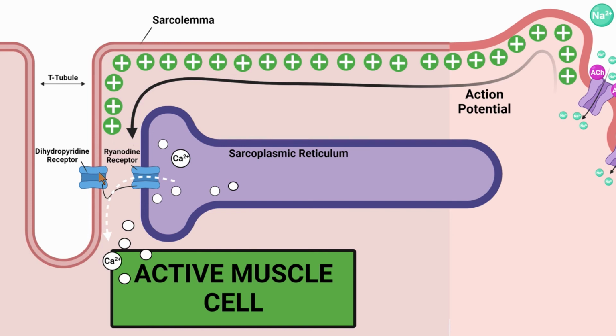And this is the catalyst, or the reason why the dihydropyridine receptor that we talked about earlier then opens up, and this mechanical linkage then shifts so that the ryanodine receptors are then opened. It's kind of being yanked open, and the calcium floods outwards. And that's how we activate our muscle cells.